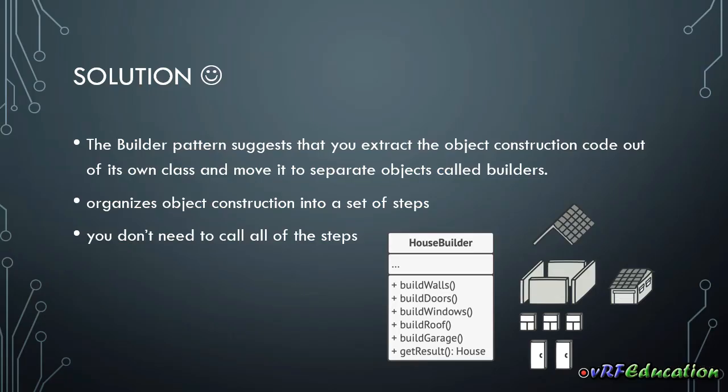And also, some of the construction steps might require different implementations when you need to build various representations of one product. For this scenario, we suggest creating different builder classes, something like abstract factory, where we have different factory classes and then we just use one of them. For example, maybe we need to create a cabin whose walls are built with wood, or a castle whose walls must be built with stone. So we have to create two different builder classes, for example, cabin builder and castle builder. And then we have more than one builder class inside our code.